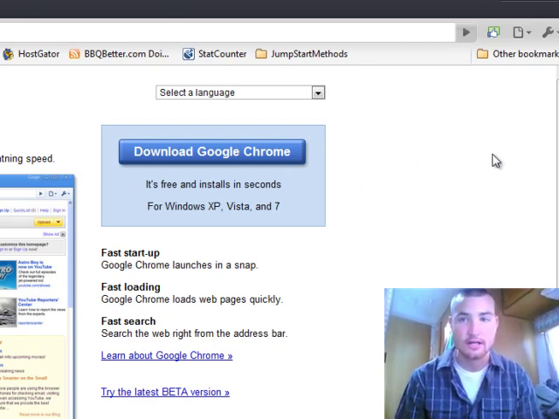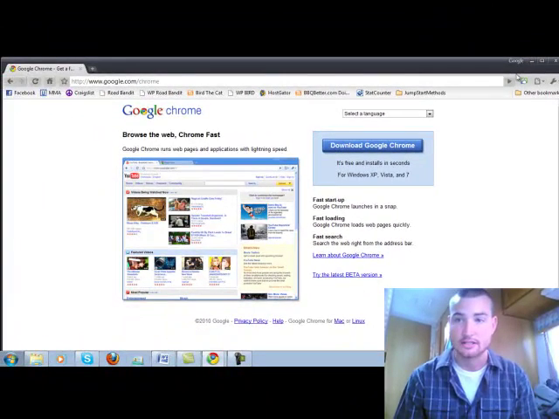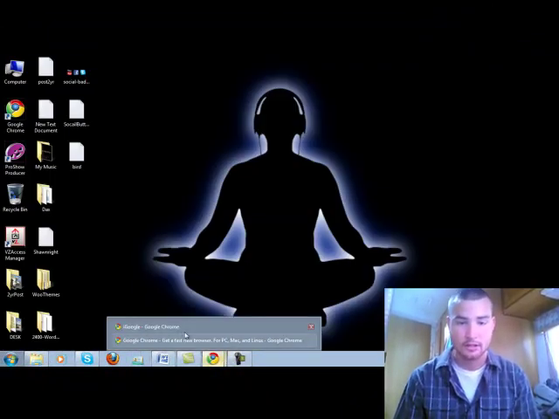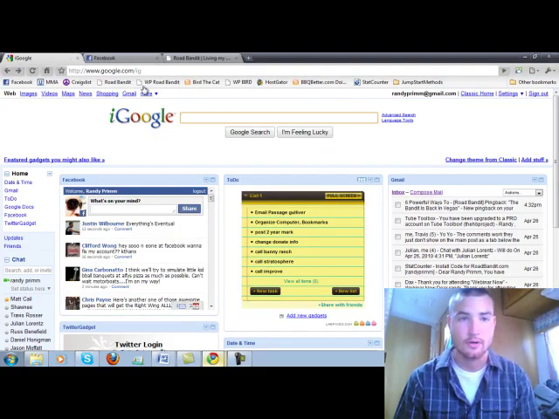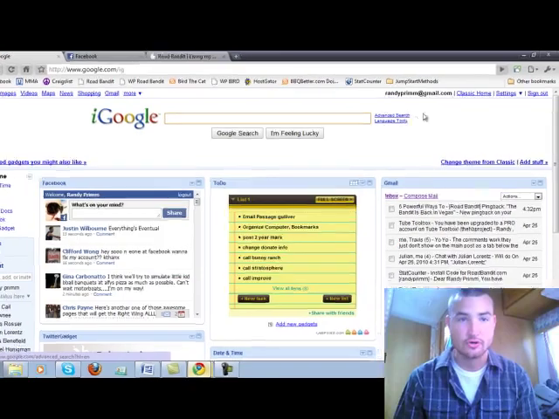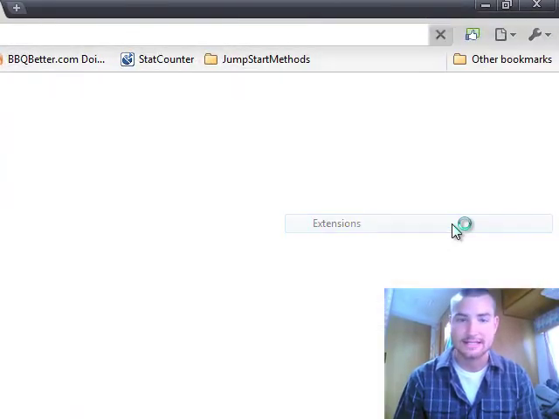Once you get that installed, you need to add some extensions to give you these cool little plugins that'll make Facebook and all these other social media networks just so much cooler than you even know about right now. Let me show you, for instance. Minimize this. Bring up some craziness here. So, all right, after you've got your Chrome installed, you click over here to the wrench, and it'll bring a drop-down menu. Go to Extensions.